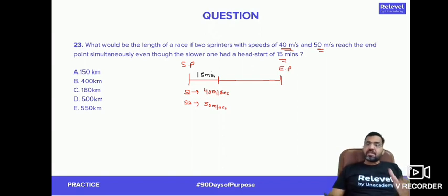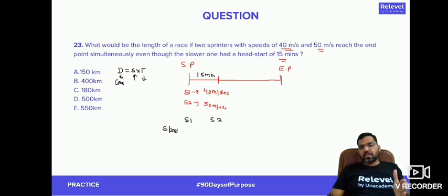But you see that both sprinter 1 and sprinter 2 are running the constant distance. So you can straight away apply this concept. If I say distance is constant, speed and time will be inversely proportional to each other. Right? The speed of both of these two sprinters are given to me as 40 meters per second and 50 meters per second. Can I find out the ratio of the speed? Yes. Speed ratio would be how much? It would be 4:5, right?